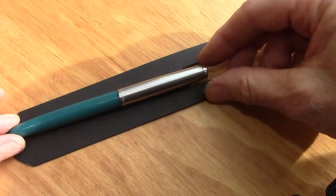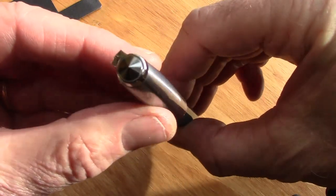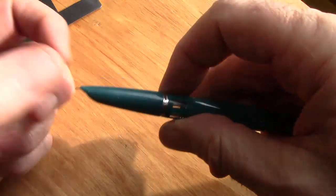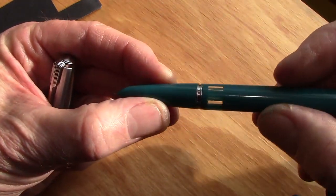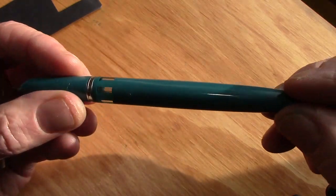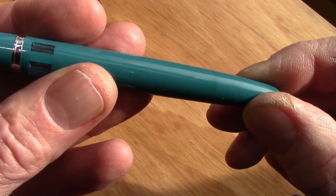As we bring out the pen, the first thing we'll notice is it's familiar for those vintage folks. It certainly does have a lot of the characteristics of a Parker 51: pull-off cap, clutch ring, hooded nib. But there's an ink window, which none of the Parker 51s had. So how do you fill it? If you can look closely, you'll see there's a little seam here.